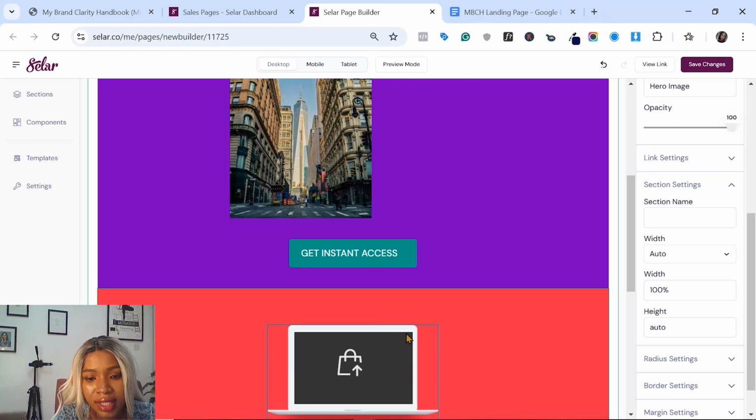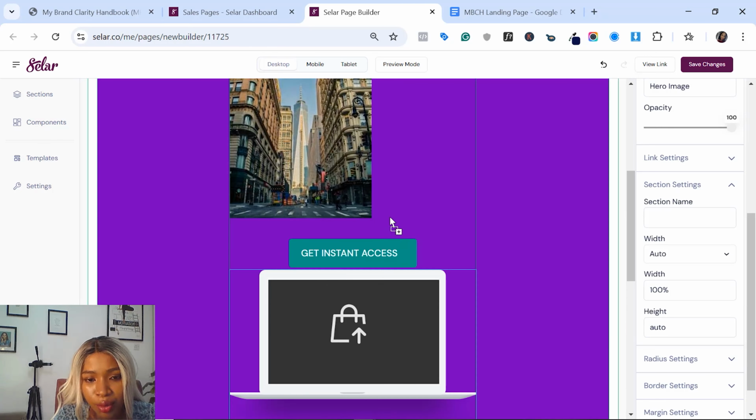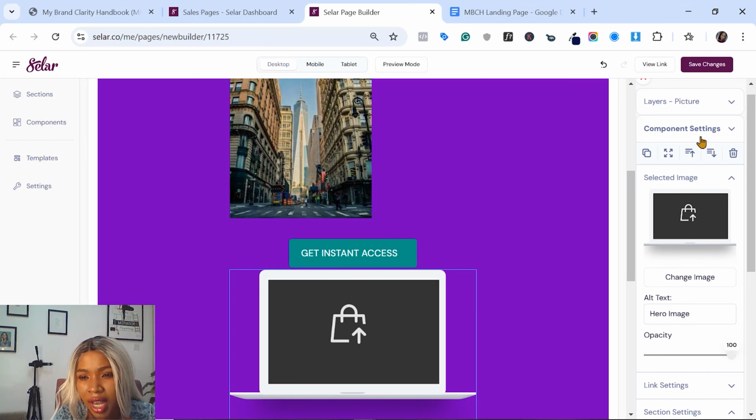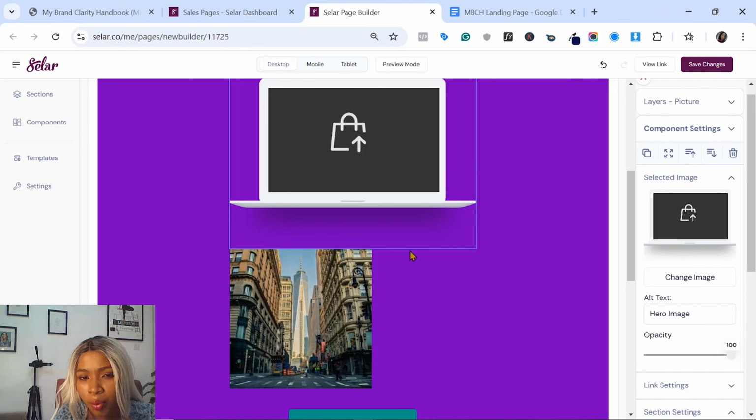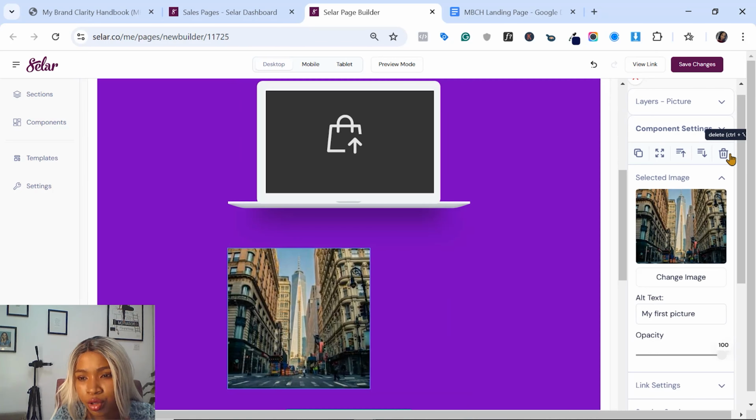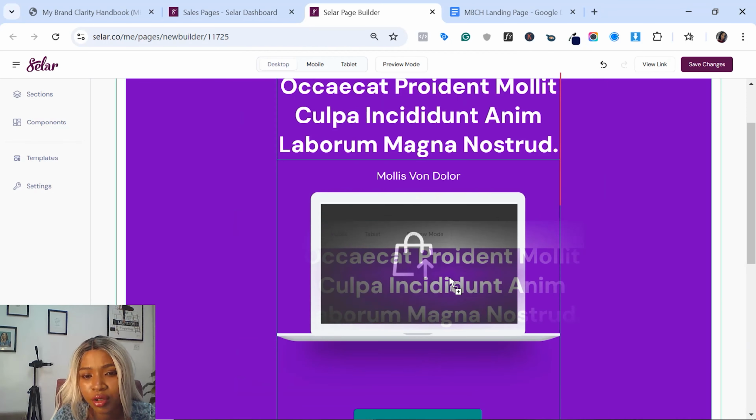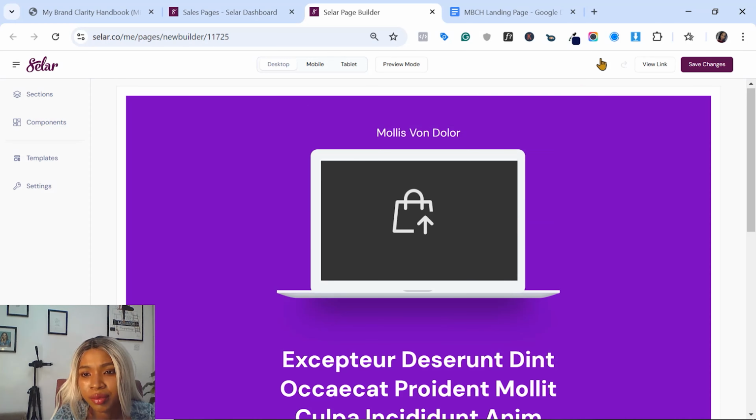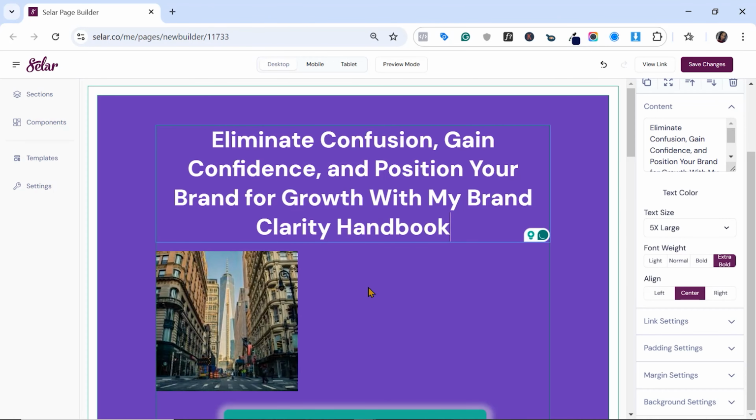Then you can now move this image to the top. Exactly. Select it, select the image, use the arrow to move it up, up, up. Exactly. So we have to delete this out because it's not center aligned. It's going to stress you, right? So you can undo.